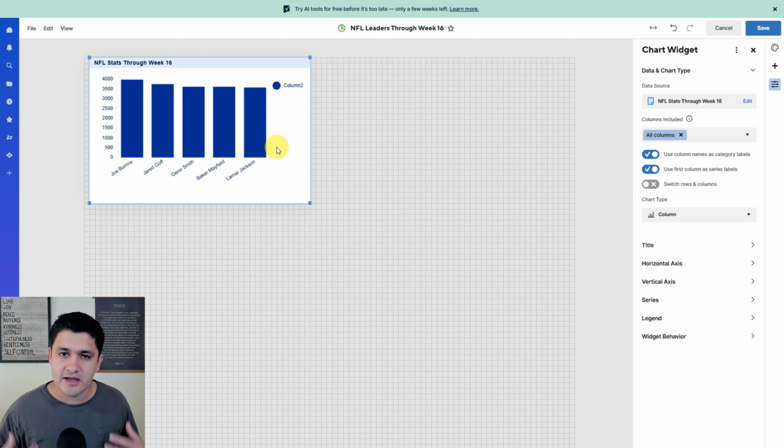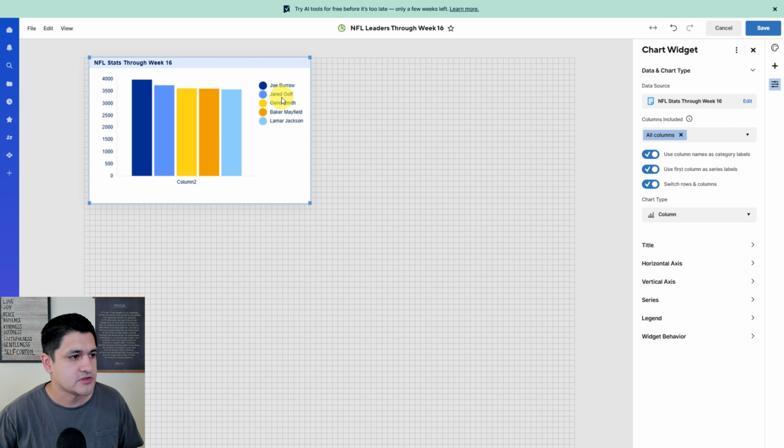I'm going to walk through how I like to make my bar chart look. This is relative to you and your organization, or what your preference is. But the way that I had my data in my sheet was side by side. Sometimes you can lay them out across different columns, and that would automatically organize your data in a different way whenever it feeds into Smartsheet. But what I can do here is click some of these buttons. I'm going to switch the rows and columns so that I can have my legend be the quarterback names.